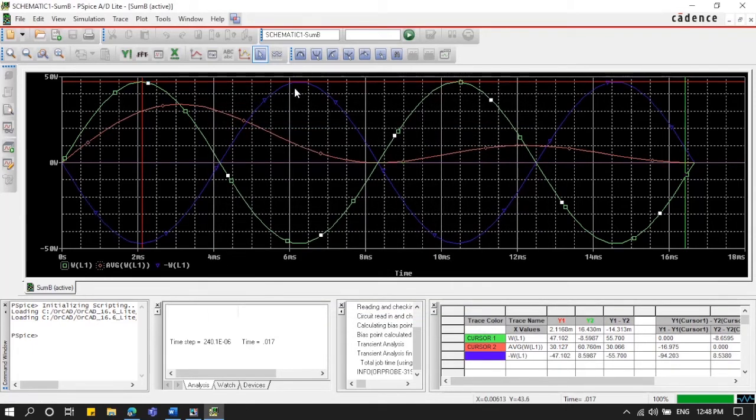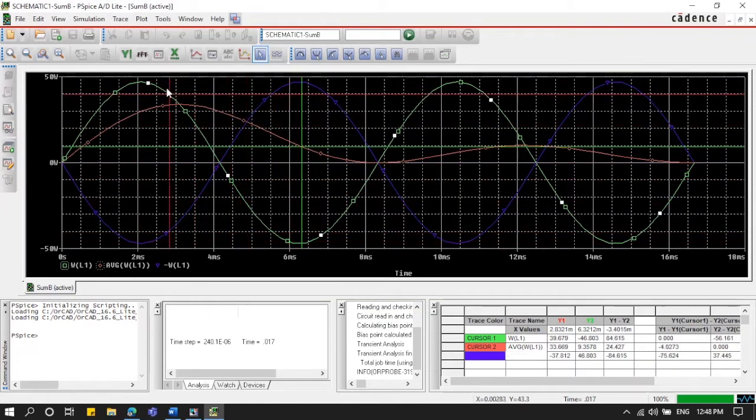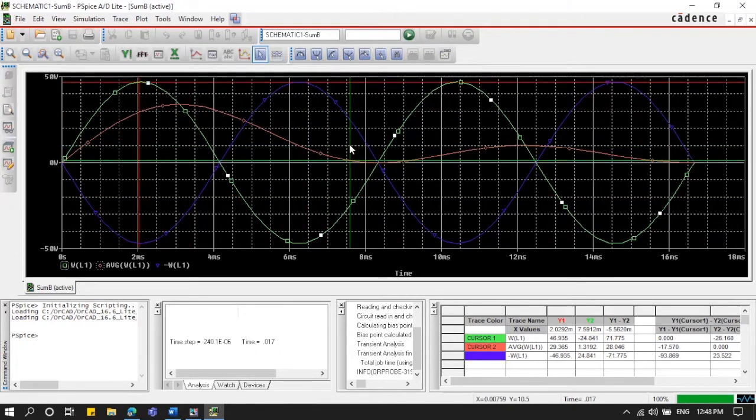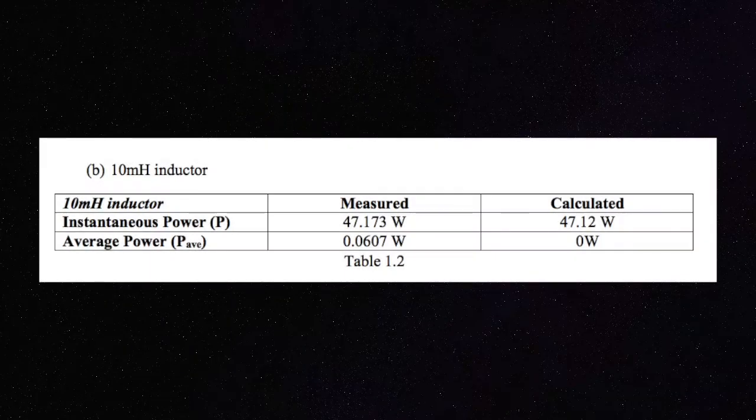To check the peak to peak, we're just going to place a negative sign in the formula W times L1. And as you can see, this blue waveform here, if we put on the cursor from the positive cycle's peak and the negative cycle's peak, it can be observed that the peak-to-peak value is equal to 93.743 watts. If you are to compare the measured values with the calculated, it can be observed that they are very close to one another.